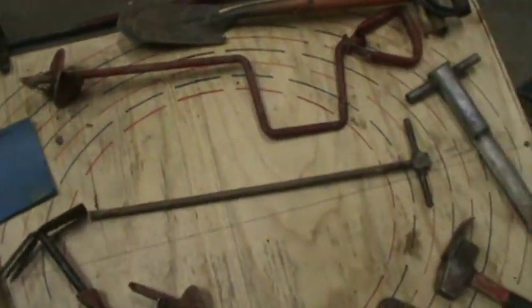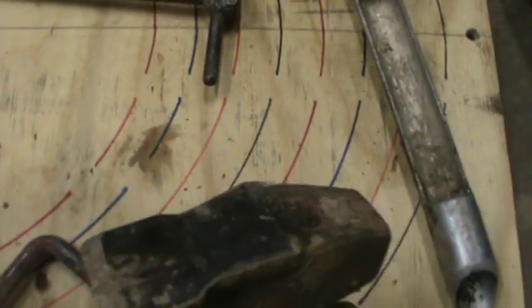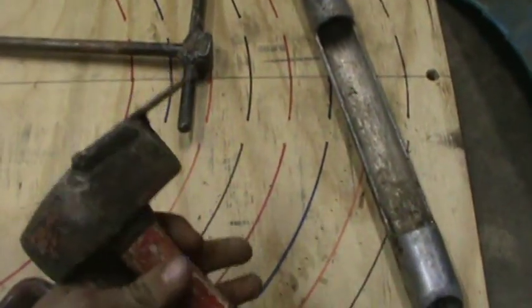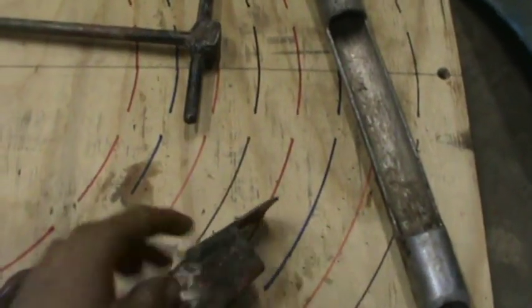Over here I've got a little cheap hammer with a little nub welded on there. I think I call it a sod buster or something. You can buy one for 20 bucks or something. I got this hammer for $6 at Walmart, plus whatever that little piece of metal cost me.